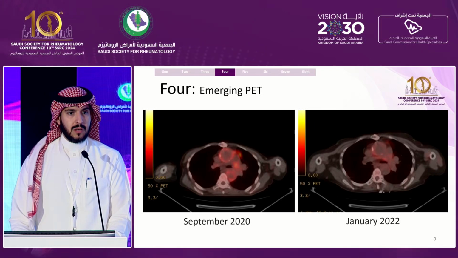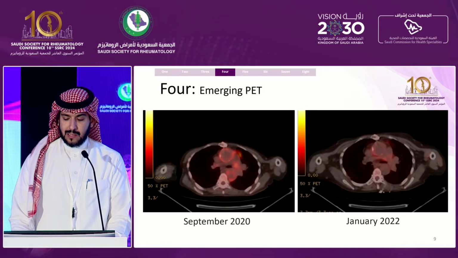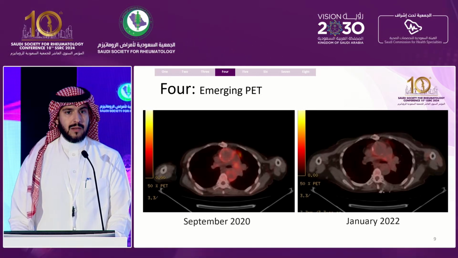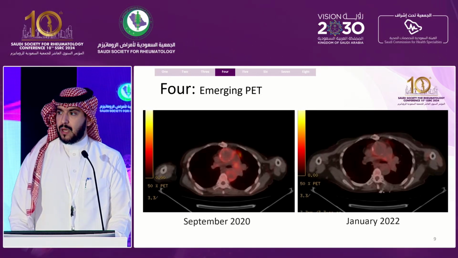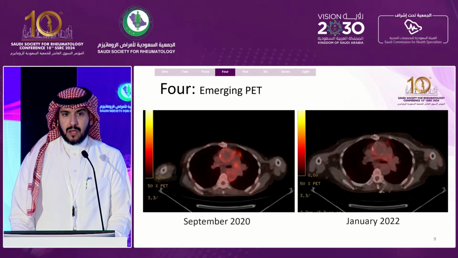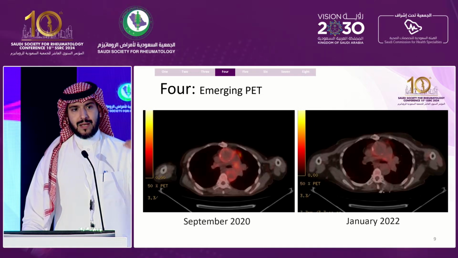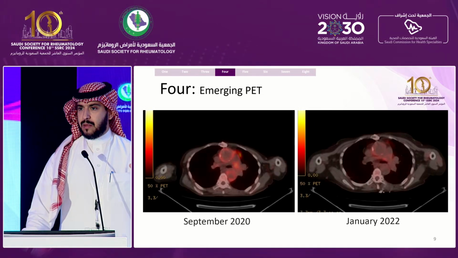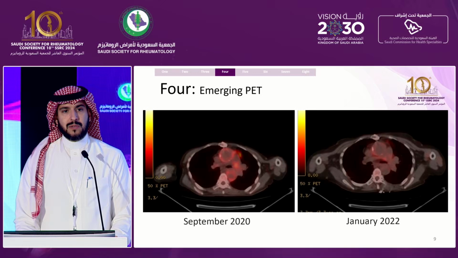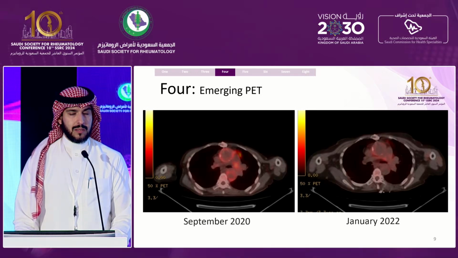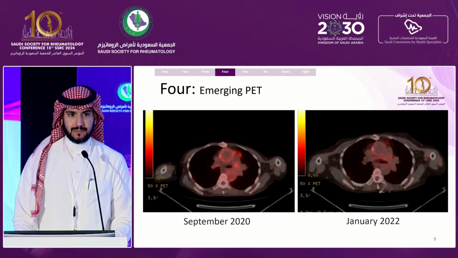After treatment with anti-TNFs, we can see clearly at almost the same level of cut that the inflammation and the enhancement are almost resolved. So it is useful not only in diagnosis, but also in follow-up. If you have a standardized PET scan and CT and radiologists who are familiar with interpreting these and having the right cuts, this is quite important and really helpful.